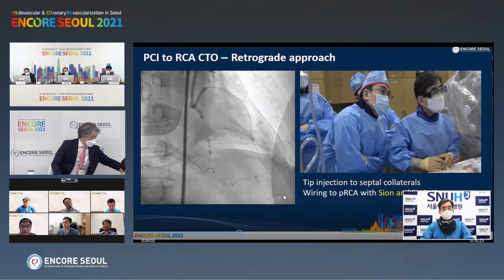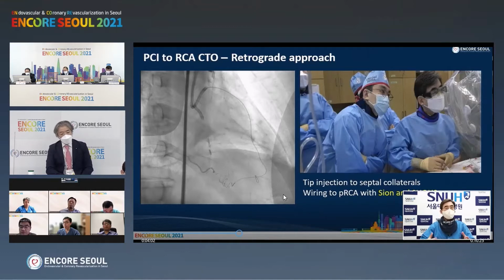My hope was to introduce the wire up to the RCA ostium, because the RCA ostium is wide. So I think it is easier to pass the retrograde wire into the wide target of the RCA ostium. But in this case, the RCA ostium proximal stump was really, really hard. So even though there is a wide target, I cannot introduce the retro wire into the antegrade guiding catheter. So I will show you later. In any way, at RCA ostial stenosis, I always prefer retrograde first if a channel is available.